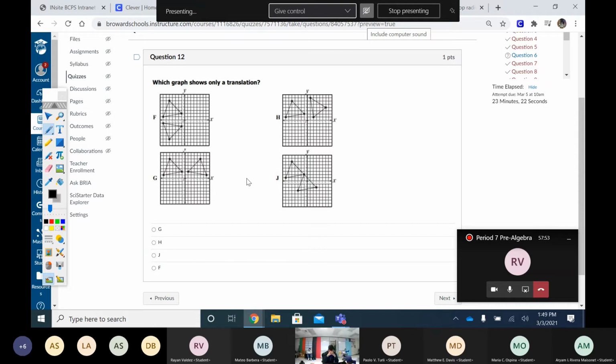It looks exactly the same. It doesn't flip, it doesn't turn, it doesn't look awkward, the cup doesn't go sideways, the cup doesn't flip upside down and spill all the water. It has to look exactly the same. Oh, J. Oh my gosh. It's G. Please tell me it's G. No. Well, it could be F. It's gotta be one of them.